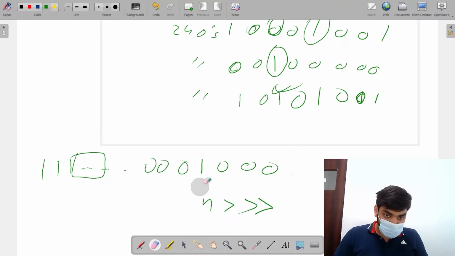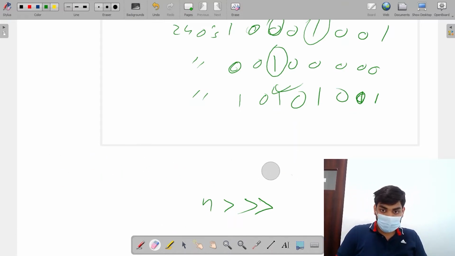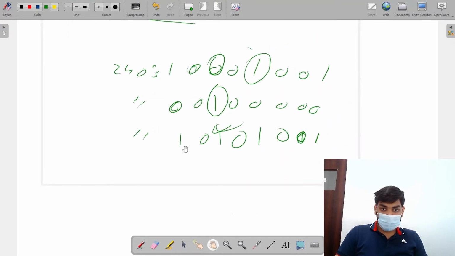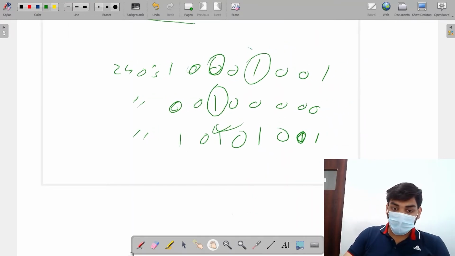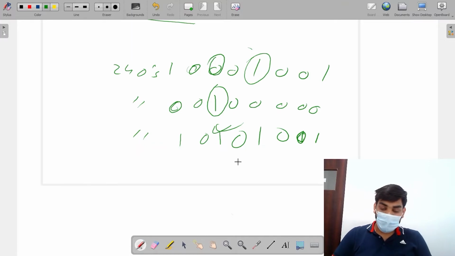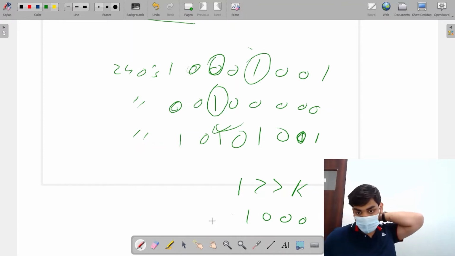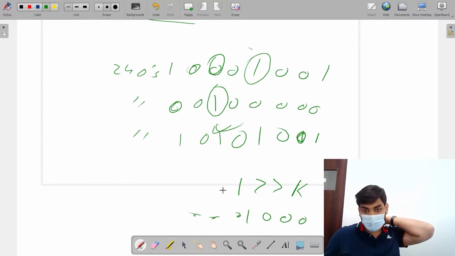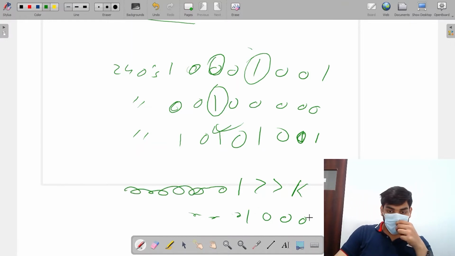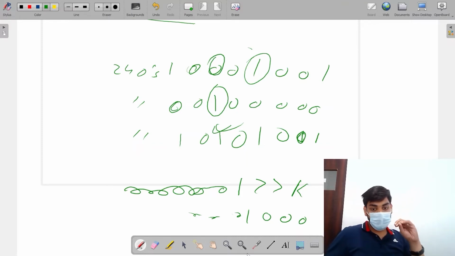Let me just quickly show you the output. So here what we did was we simply created a mask and then we did the OR operation. How am I creating the mask? I just told you, the left shift operator. If I left shift 1 k times, then there will be k number of zeros here, and every other bit is 0 only. So I'll get the mask where I need to reach. So this is how operation 1 would be done.